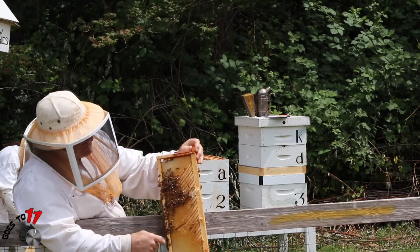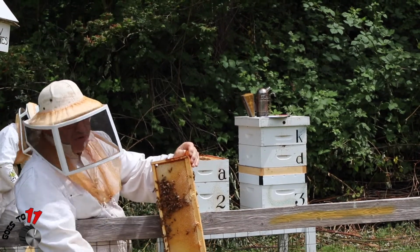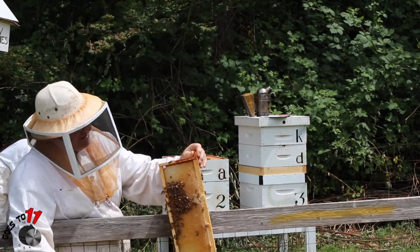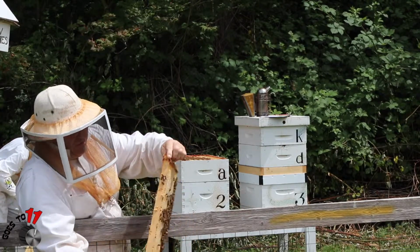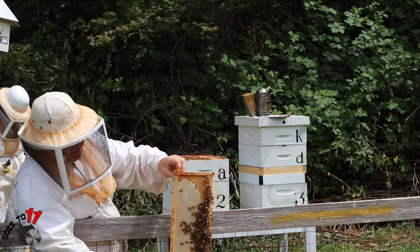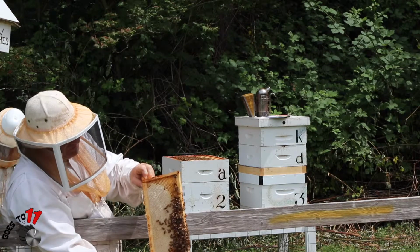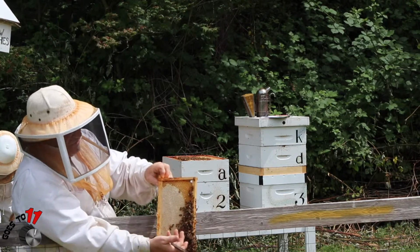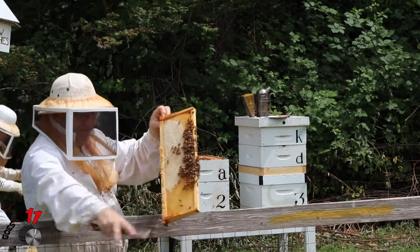Okay, as you can see, it looks like there's stuff that's wet in there. That's uncapped honey. It's not ripe yet. That just means it's got too much moisture in it. When it becomes ripe, they put a wax cap on top of it. Okay. When they know that it's dry enough. Wow. As you can see, bees are pretty dangerous. They're not cranky there at all right now, are they? Not at all.